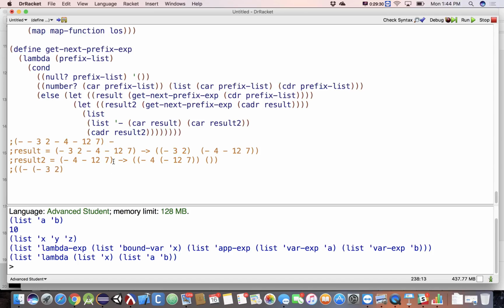And then the car of result 2, which is that guy, followed by the cdr of result 2, which is that guy. So that's what that will all boil down to. Right there.